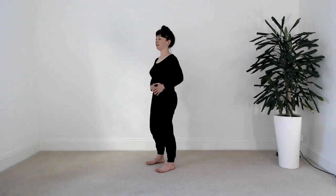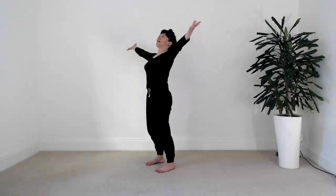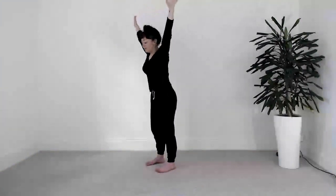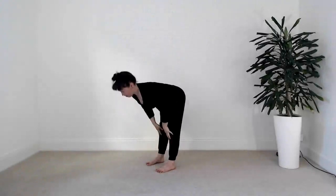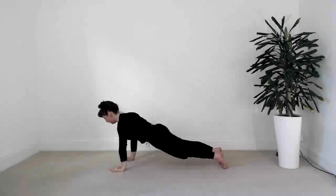Breathing in to that lower part of the belly and breathing out. Breathing in. And as we breathe out, we're going to soften the knees and allow the arms to gather up. Wide arms looking up to that gorgeous sunshine. Lovely. And then we're going to dive forward. We can soften the knees here. And then we're going to breathe in through the feet, rippling through the spine.